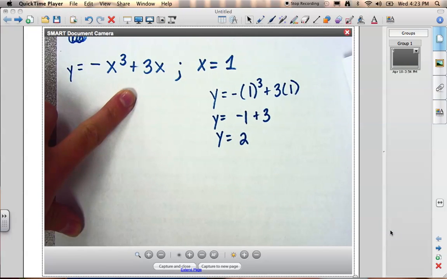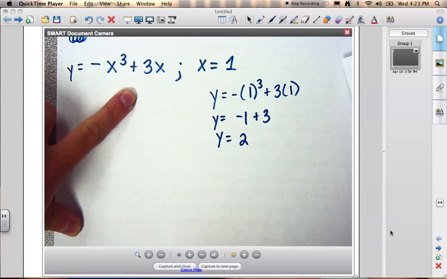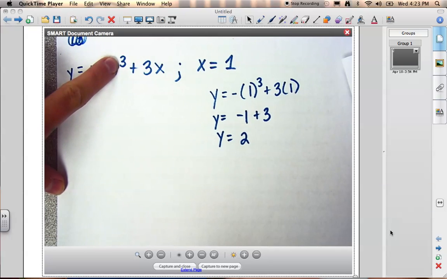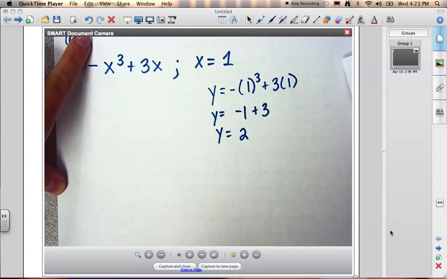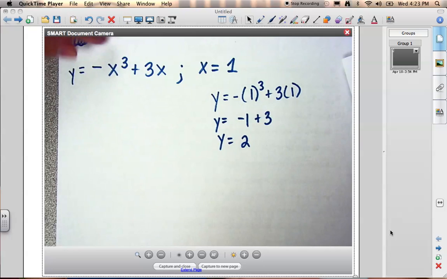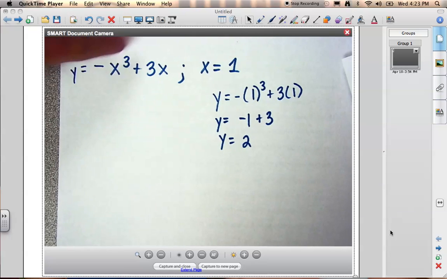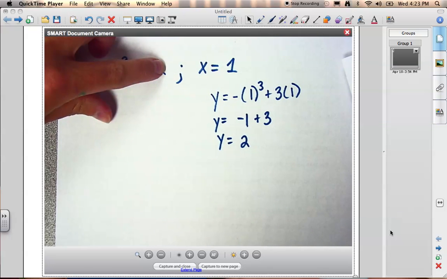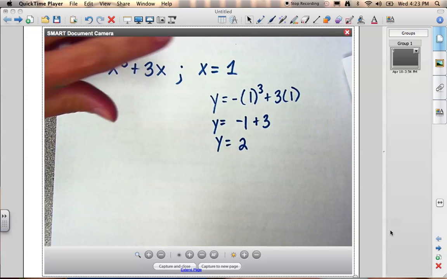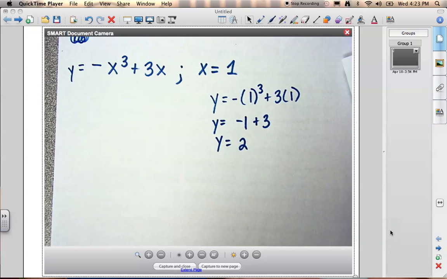I want to show you this problem to show you how important it is to get all those zeros in when you don't have all your exponents present. So the first thing you have to do is make sure that your exponents are in decreasing order. So your exponents here are 3, then followed by 1, and that's it. Even though you just have those 2 exponents, they are in descending order.